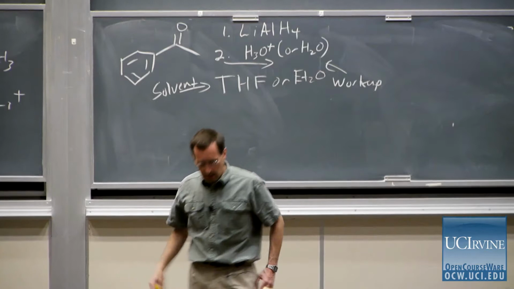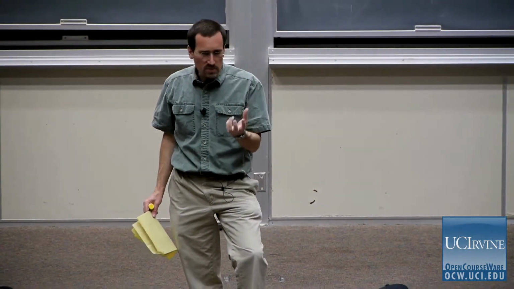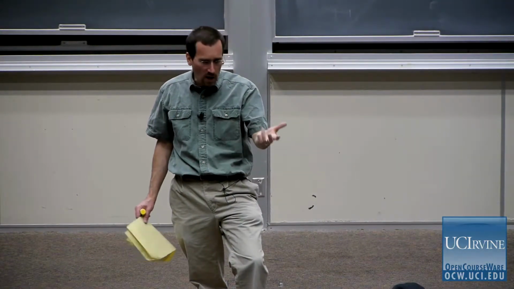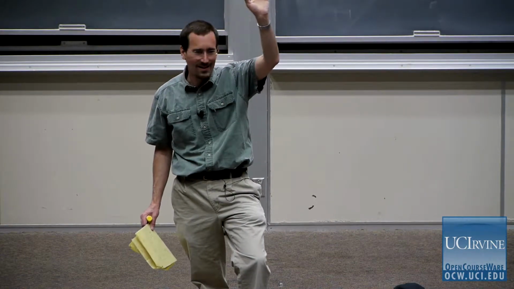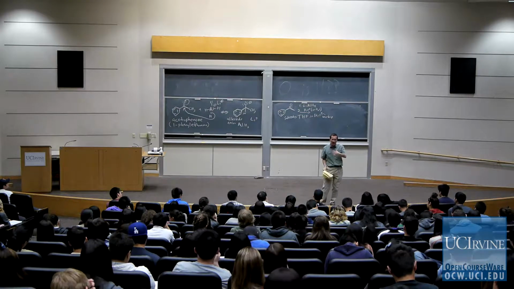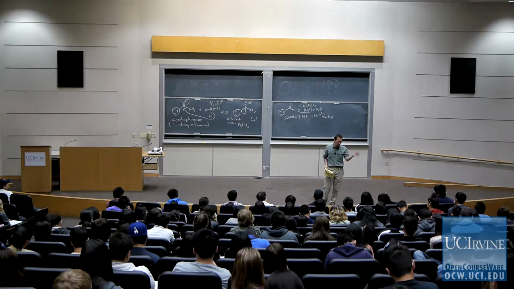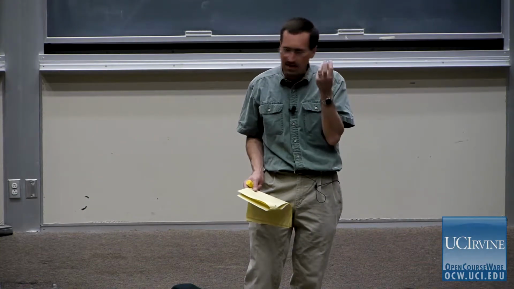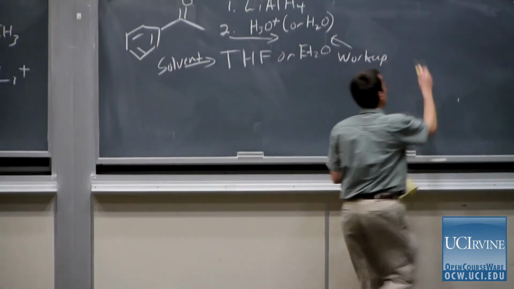And honestly, this particular one you could do with either aqueous acid or with water. Aluminum salts in water under the wrong condition can form tremendous gelatinous things. You've all had lab, you've all shaken a sep funnel, you may have even encountered an emulsion. Who's encountered an emulsion? I hate emulsions, don't you? The advantage of throwing in a ton of acid is it dissolves all the aluminum salts and gets rid of the emulsion. You can also add water in just the right way, a little bit of water, a little bit of sodium hydroxide, a little bit of sodium sulfate, which makes your aluminum, instead of gelatinous, granular. So either of those work for a workup, and you'll see things written both ways.